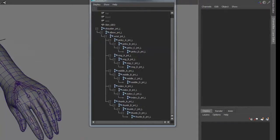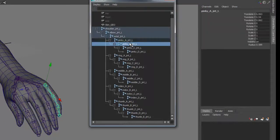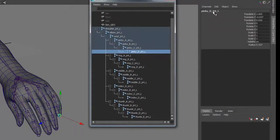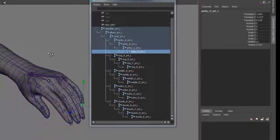Once we've got our joints positioned correctly and everything is nicely and clearly labeled, I also like to use an A, B, C, D iteration for joints that are all part of the same chain. It helps me tell straight away that the A joint is at the top of the chain, the B joint will be the next one down, C will be that one, and then D will be the lowest.